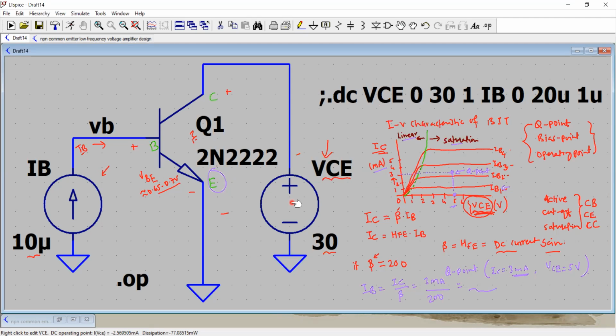Now, the purpose of this tutorial was to demonstrate the IV characteristics of the discrete transistors that we use in a variety of electronic designs, and to understand how to choose a bias point.